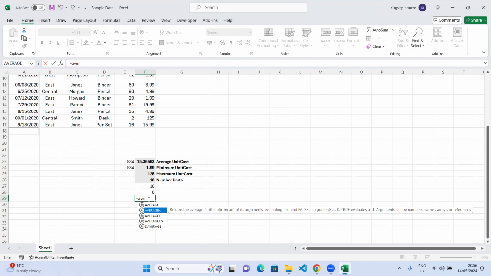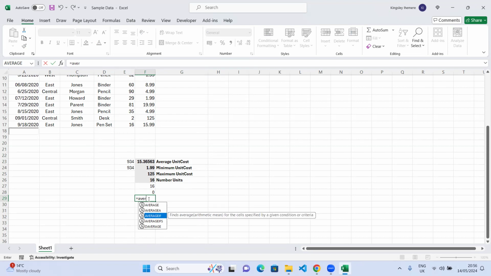What we are looking for is something that will evaluate based on a given criteria. We want it to evaluate only the average of the unit of pencils ordered. So the average unit of pencils ordered, we say average if.